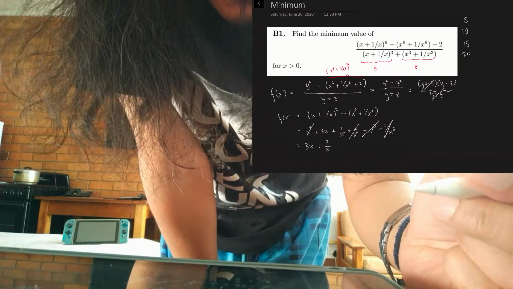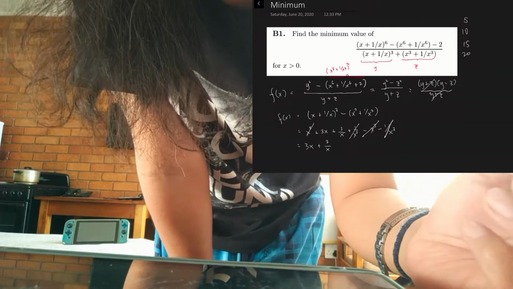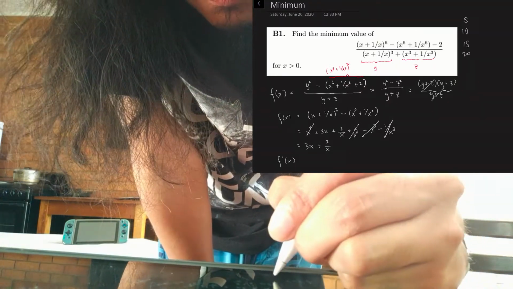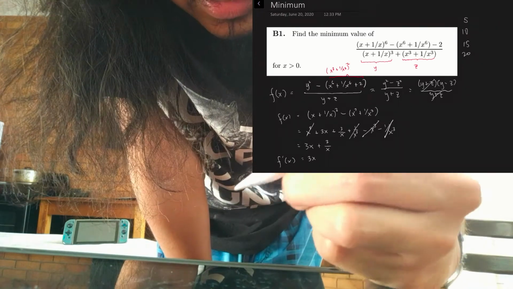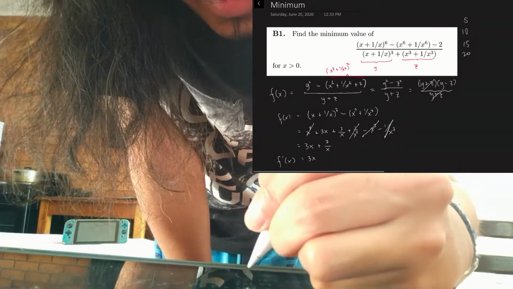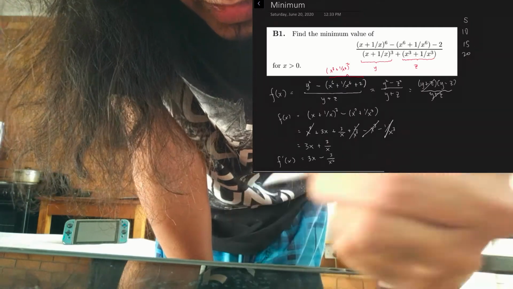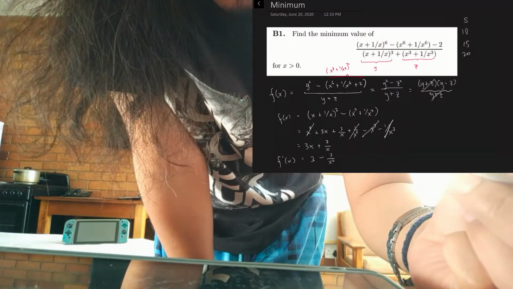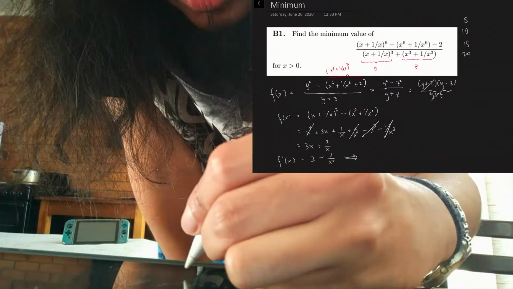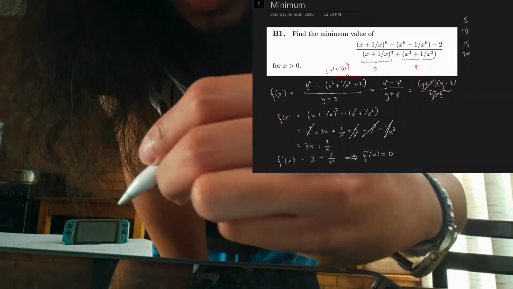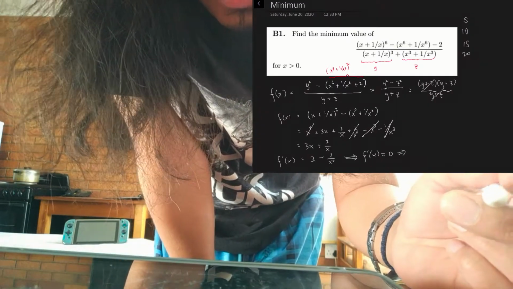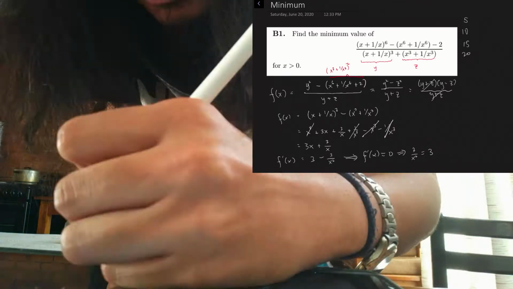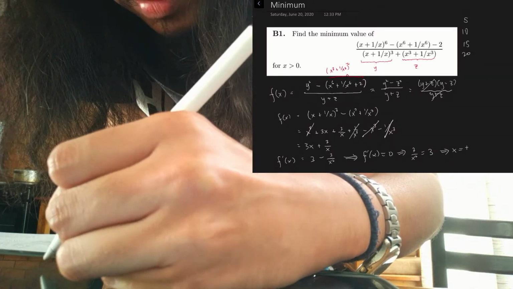We want to find the minimum, okay? So to get the minimum or maximum, in other words the extremum, we integrate, sorry, not integrate, we take the derivative of our function. So that's just 3, minus 3 over x squared. Sorry, not 3x. I'm an idiot, just 3 because we're taking the derivative. And to get the extremum, you set f prime of x equals 0, okay? So that implies that 3 over x squared is equal to 3, which implies that x is equal to plus or minus 1.